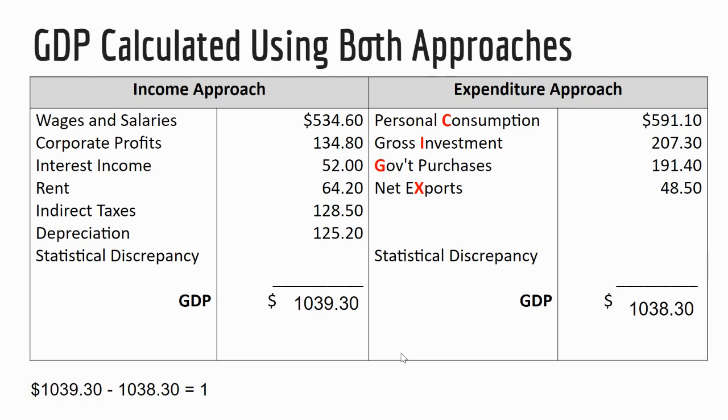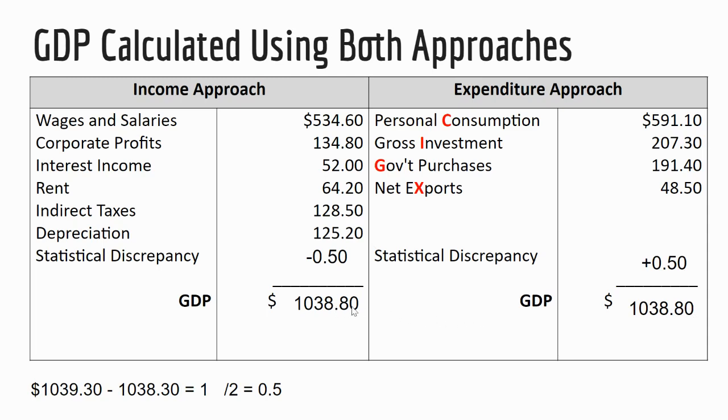Whatever that number is, you're then going to divide it by 2. There's two numbers here, so we're going to divide it by 2. And so really, this is the difference that we have. In this case, it's 0.5. This is what we're going to use as our statistical discrepancy. For the number that is higher, we are going to subtract that calculated number, which is going to give us a new GDP. On the other side, we're going to use the exact same number, but we're going to add it, which is then going to update that GDP.